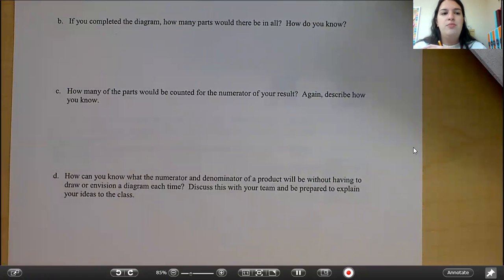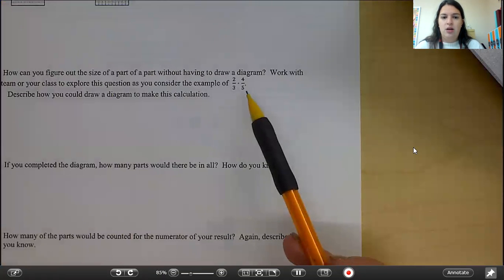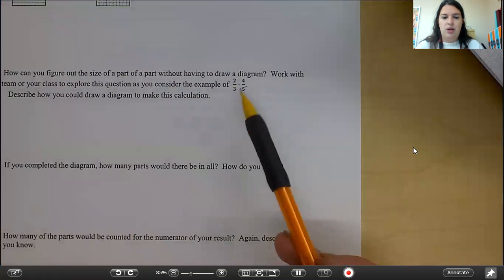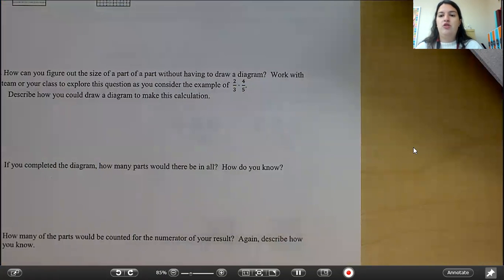Okay, if you're back with me, you've answered question 519. We are going to save 519 to discuss in class because it's going to be a good discussion question and it's going to be good for you to go over with me in class. The one thing that I do want to point out, though, is D. Hopefully, you have noticed that when we have fractions multiplying by each other, 2/3 times 4/5, hopefully the pattern that you've picked up on with drawing diagrams is the other way that you could do it: you could just multiply across.